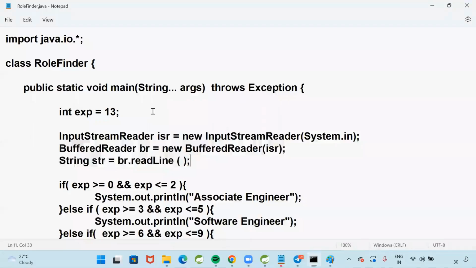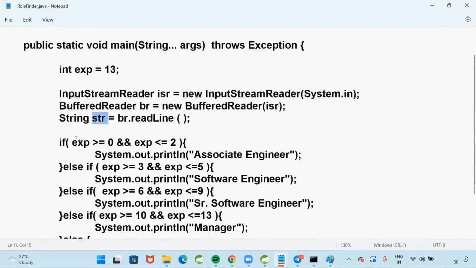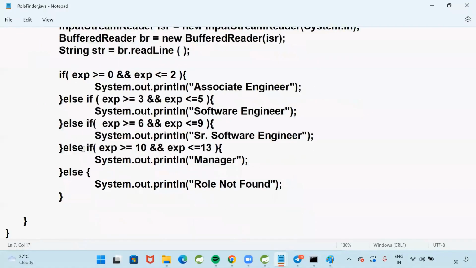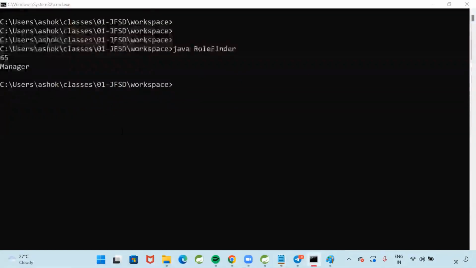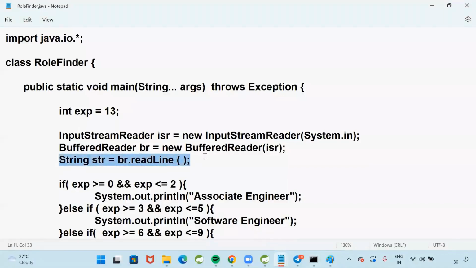Now, I am reading the data, but am I using the data? Which value is it taking? Condition. EXP. What is the EXP value? 13. As per 13, what is the output? Manager. So that means 65 we are reading, but are we using it? No. I am giving 65, but I am not using that value.